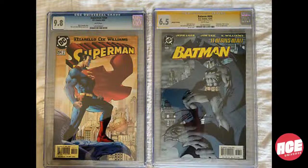Jim Lee doing Batman was a monster. Yep. And that first art with Batman swinging is unbelievable. Yeah. And then what happened was, later on, Jim was doing Superman, and he did this iconic Superman pose. And the second print of Batman 608 had this iconic Batman pose where they made bookends. They made all sorts of products out of these two images.